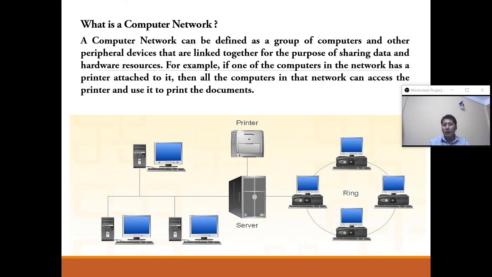Now, as I have already said, the computer network can be defined as a group of computers and other peripheral devices that are linked together for the purpose of sharing data and hardware resources. So the example has already been given: say if one of the computers in the network has a printer, then any of the computers in the network can directly take a printout from that single printer, thus saving the cost of the hardware.